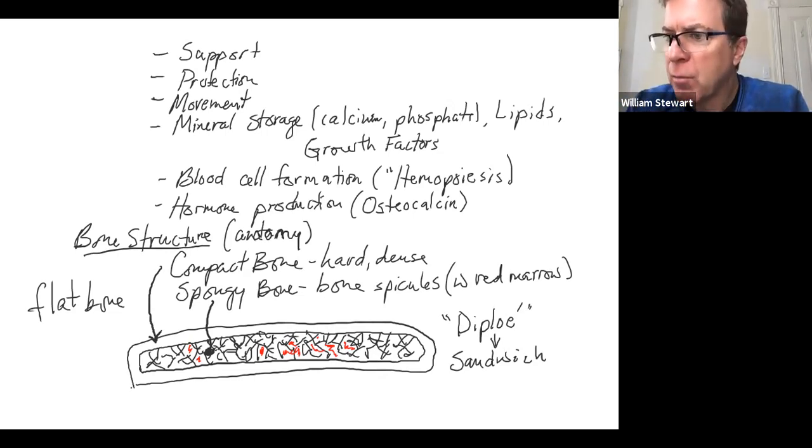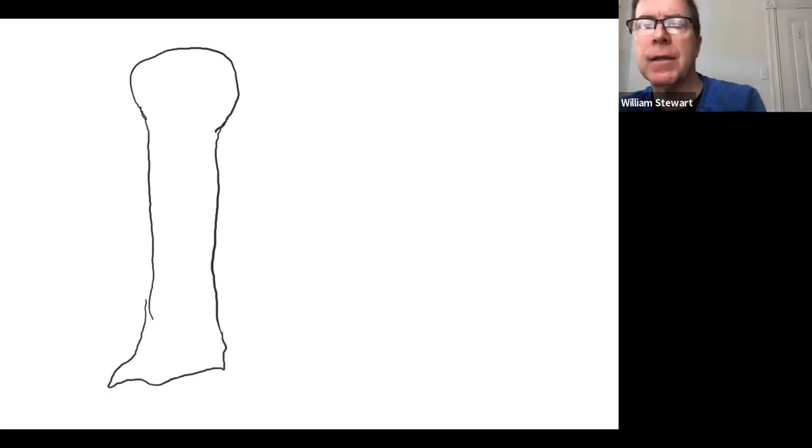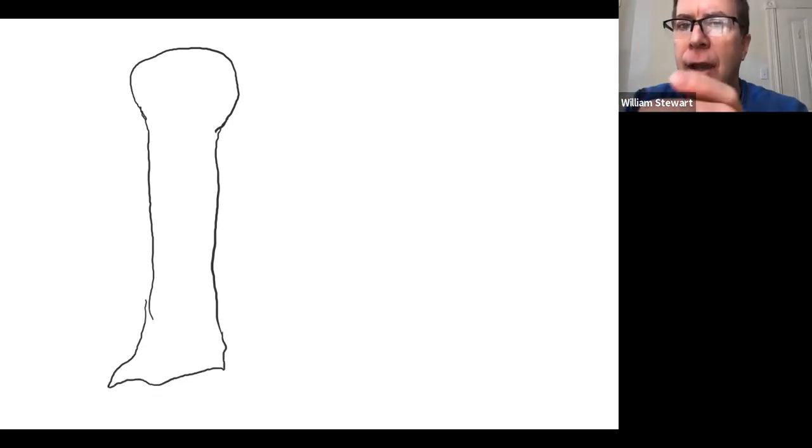A typical long bone anatomy is a little bit more sophisticated. So let me draw a long bone. I'm going to purposefully make this very wide and thick for a reason, because I need to fit a lot of stuff inside of it. So it's like a generic humerus we find in the upper arm. Obviously, this is short and wide because of my restrictions of my iPad.